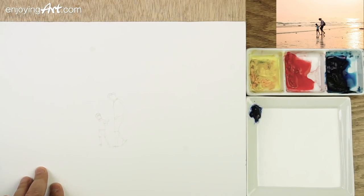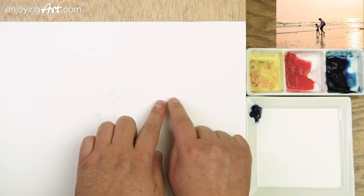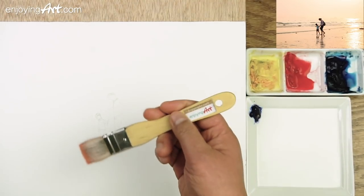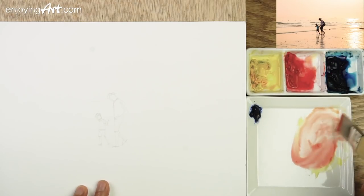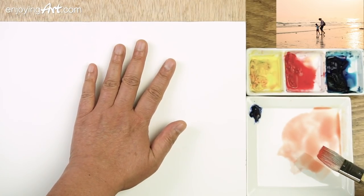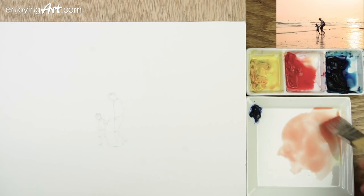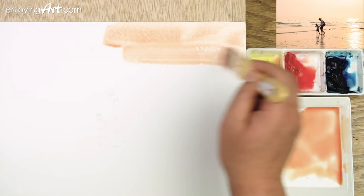The first step is very crucial. You ignore everything else — just look for how you're going to leave the white. In this step it's very important to get help with this one-inch flat brush. Mix the yellow and the red. Now I'm almost getting the color I need. When you're close to the sun, the color looks a little bit more yellow and lighter, and as you get further away from the sun, it gets a little bit darker, a little bit more orange and red. I haven't used any blue color in this mixture.